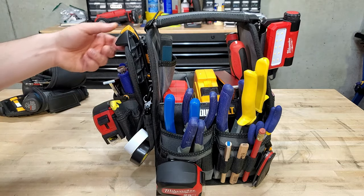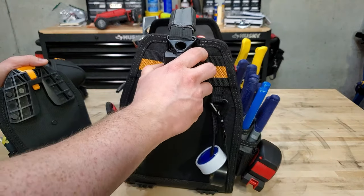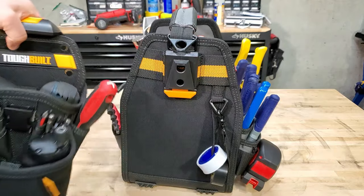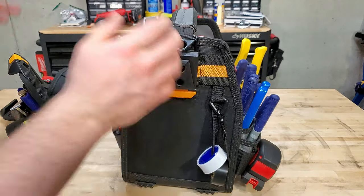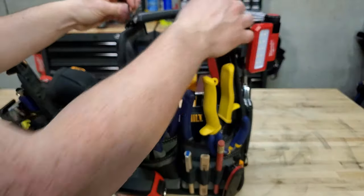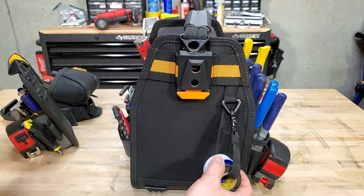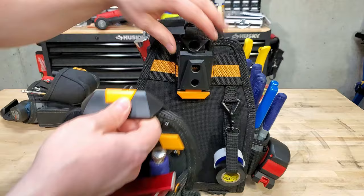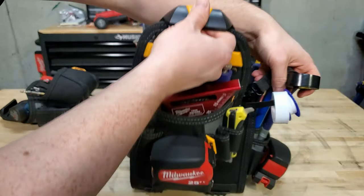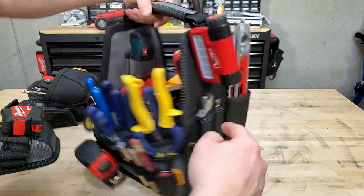Now let's talk about the 8-inch tote, because I think this thing is awesome. It's got a ClipTec hub that comes with it, so you can put any pouch you want on here. If you put some of the heavier pouches on, the whole thing kind of leans a bit, so I'd stick with something like the drill specialist holder or smaller. It's got a handle up top that you can unclip, a buckle, and there are spots for a shoulder strap as well. On the side, you do have a tape clip — and this is the one thing I really don't like — if you're clipping bigger pouches on and off the hub, the tape will get in the way. I wish this was on the other side somewhere.